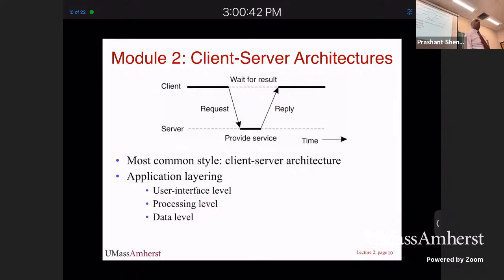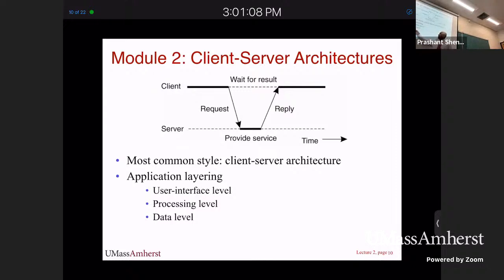Now, one thing to realize is there's a lot more subtlety in the client-server architecture in terms of what functionality you are going to put at the client and what functionality of the application you are going to put at the server. We care about three different things at a minimum. Where is the user interface, at the client or the server? Likely at the client. Where is the processing done?